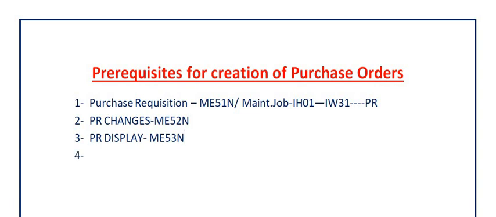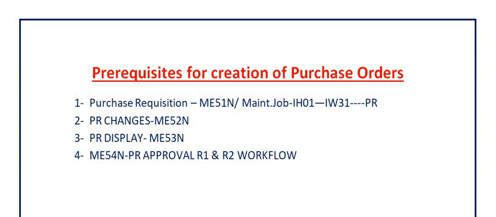If you have created the purchase requisition and you have checked that all the details are contained, then you should approve using workflow, or you have a transaction code ME54 for PR approval. Both R1 and R2. Usually we are sending the purchase requisition approval through workflow. You should follow the workflow path, because here each and every officer puts up their comments, so it is in the record.